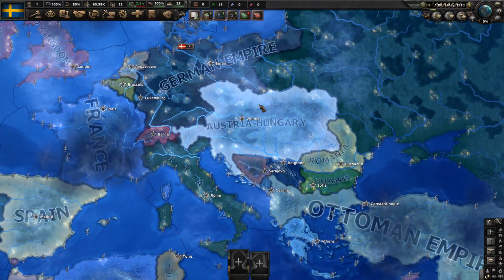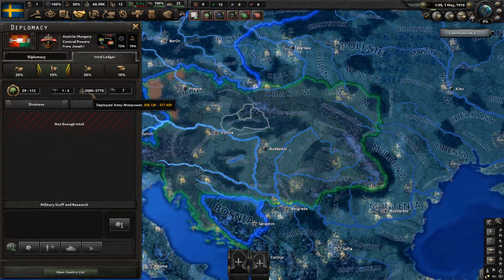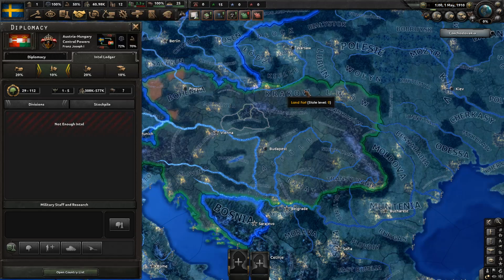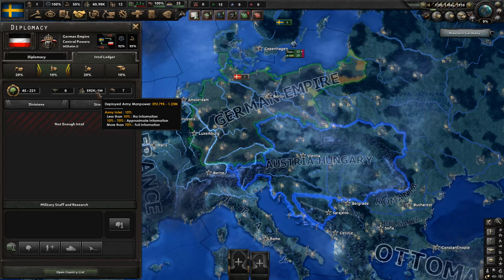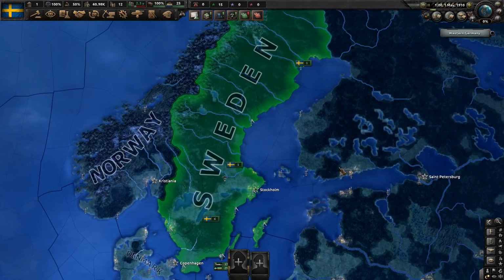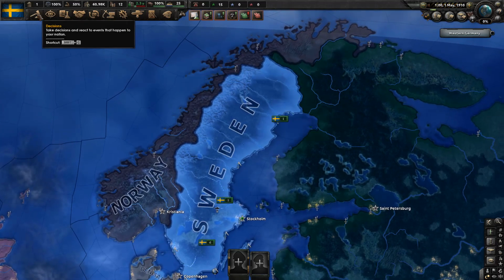Now, can we see this compared to, say, Austria-Hungary? Austria-Hungary has roughly 430,000 people in the field. So they have 13 to 14 times more people in the field right now than we do. In the case of Germany, they have roughly 800,000 people, which is nearly 30 times more than we do. Yeah, we are a minor. We are a minor, and that is something that we need to keep in mind.